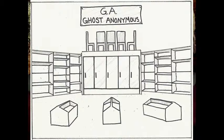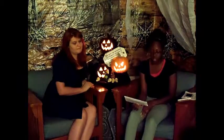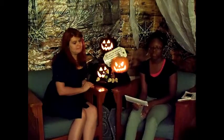The rotating stage will rotate to the final wall, which has the refrigerators. The two side walls will remove the curtains to show the grocery shelves, and the shoppers will have carts to browse through the store while annoying elevator music plays. On the upper level, World War II soldiers from Ghost Anonymous discuss their interactions within the grocery store. Some of them are scared of the living, and others mention teasing the shoppers.